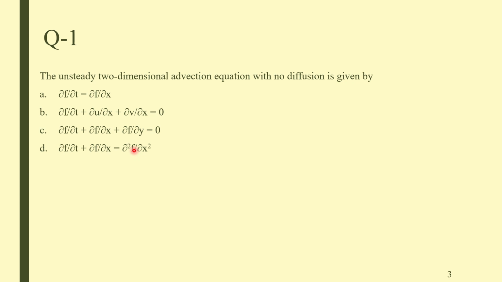Here we should first see what is given in the question. The first statement is unsteady system. By unsteady, we mean we will be having dou by dou t of something. If it is a steady system, that term would approach 0, so it would be absent in the equation. But here it is given as an unsteady system, so dou by dou t would be present in the answer. On that basis, all 4 options include the dou by dou t. Here it is dou f by dou t, where f is just some parameter. It can be velocity, it can be time, whatever.